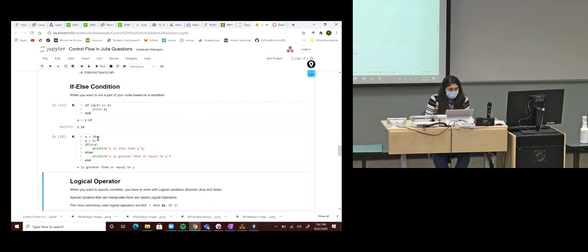So when I run it, I know that 10 is not less than 4. So it tells me that x is greater than or equal to y.